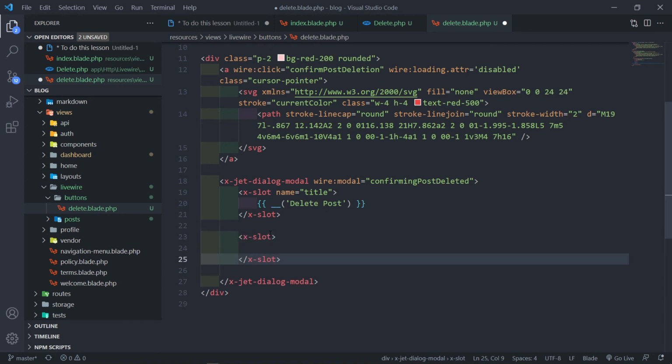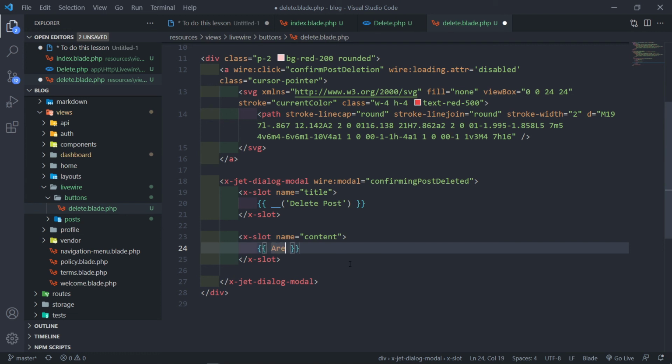Put in the name, and the content, and then we're just going to put in here: are you sure you want to delete this post? So that's basically what we're going to ask the user.